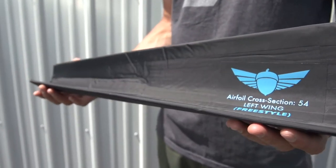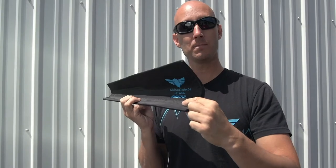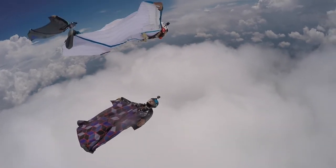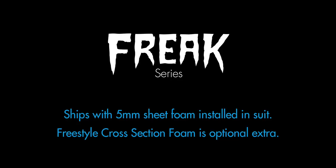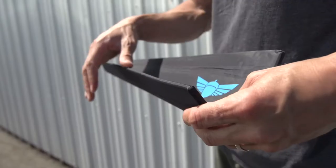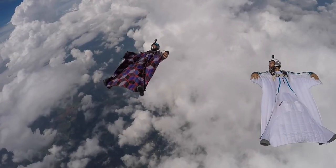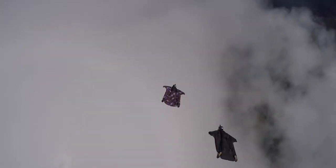In addition to the new race foam, we're now offering a freestyle version. The foam is a little bit thinner and less volume, so that gives you a little bit more freedom of movement while still maintaining an airfoil shape on the leading edge. Both the Freak 1 and Freak 2 can have this foam added to the leading edge. So if you fly a Freak, whatever version, you're going to love this foam in the skydive environment. It's not for BASE jumping — that's very important — but it adds so much precision and power and speed and glide that it really changes the character of the suit.